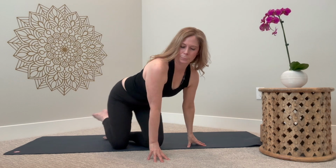Come to a seated position for cow face arms. Reach your right arm up and bend your elbow, placing your hand behind your back. Reach your left arm down and back. Try to clasp your hands. If they don't touch, no worries. Just hold what's comfortable. This improves shoulder mobility. Keep breathing.